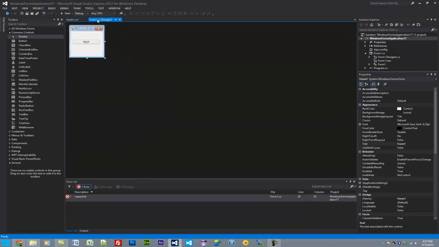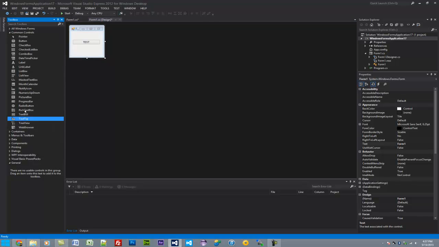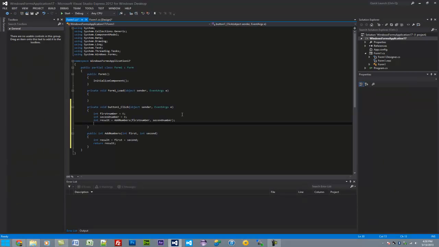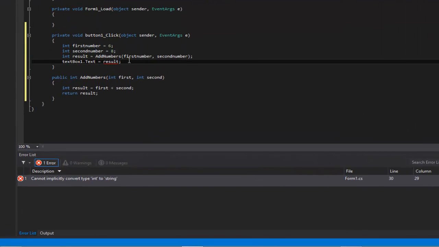And then let's just draw a quick little text box. Oops, why did I do that? Who knows? I don't. So then we're going to start our text box, textBox1.Text equal to result. I cannot convert to integer string. Whoop-de-freaking-do.